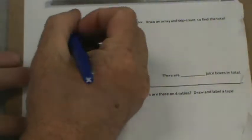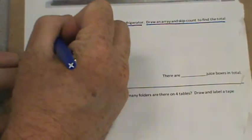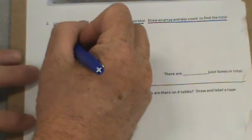Okay, it says Lisa places 5 rows of 4 juice boxes in the refrigerator. Draw an array and skip count to find out the total number of juice boxes, not juke boxes. Okay, 5 rows, 4 juice boxes. Let's see how that looks like.